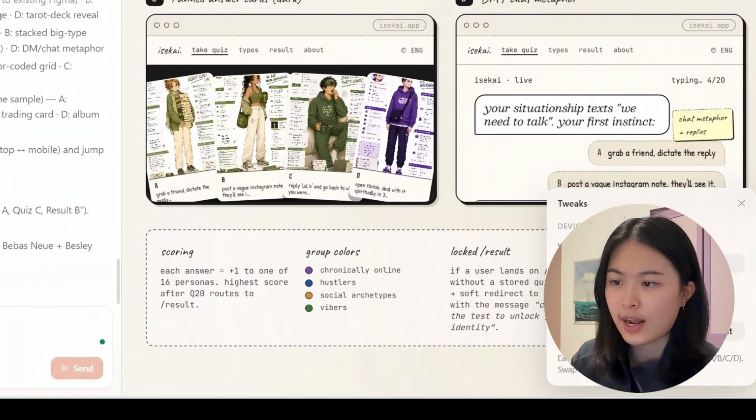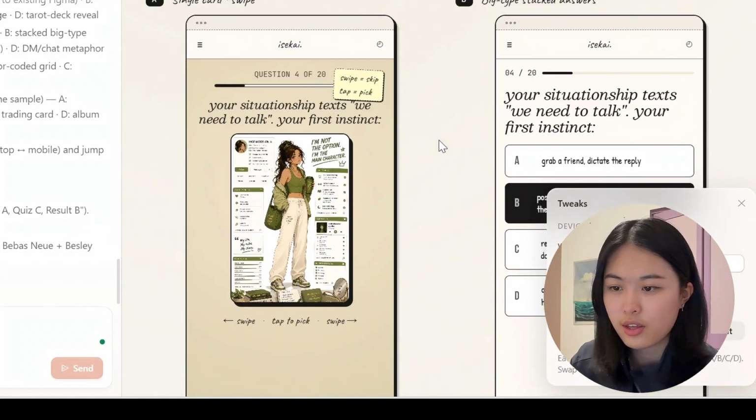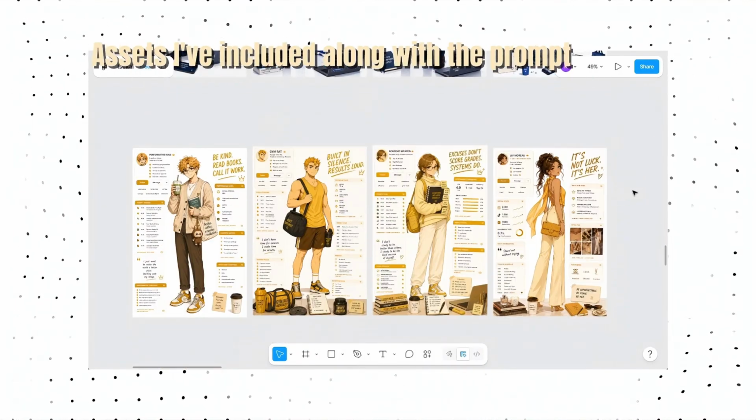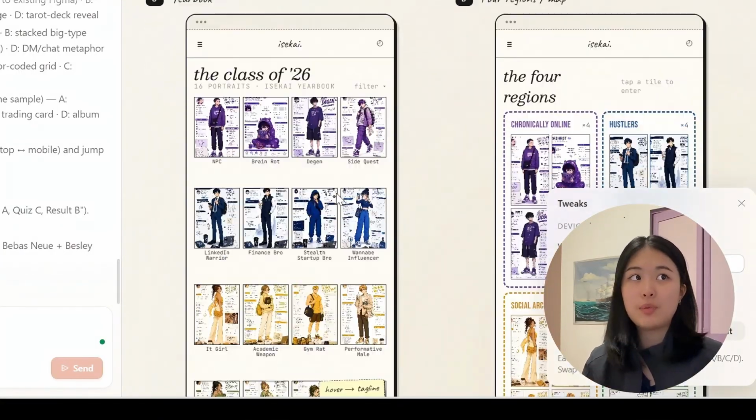This is the personality types, just displaying all of them. It's interesting. I think they just paste it in the content card and call it a day. Like, it's not any crazy design. I'm not too impressed with Claude Design right now. Gave me a lot of options to work with.